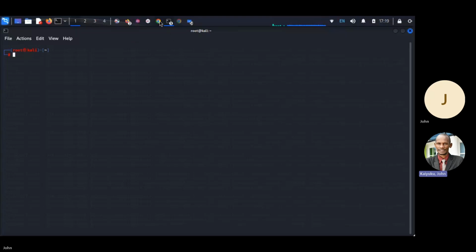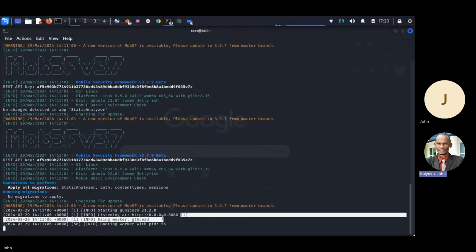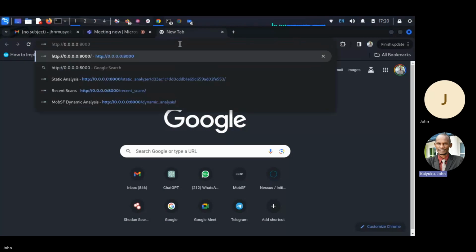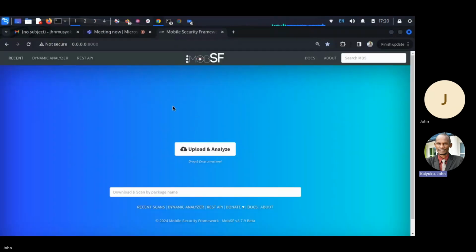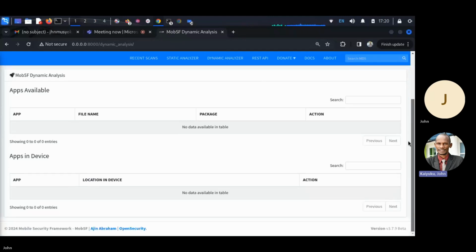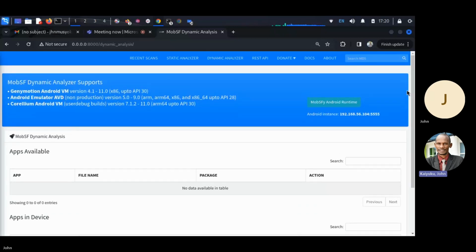Then there's another tool called MobSF. MobSF will make your life a bit easier and also give you what are called low-hanging fruits that you can look at. So yeah, let me get MobSF. After running it, it will give you a local IP that you can access in the browser if you have an APK. For this case, I'm not going to upload the APK that I have, for security issues and also for the privacy of the application, because I do not have permission to use it for testing purposes on a public platform.